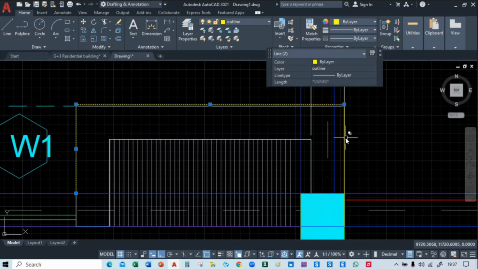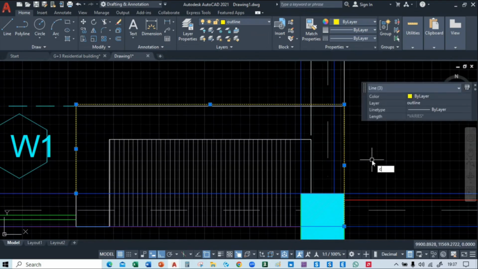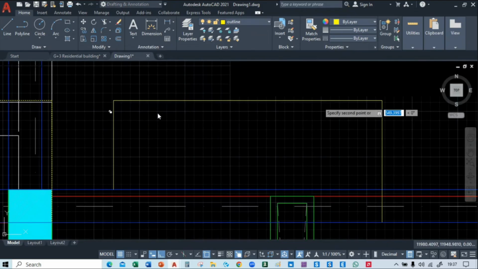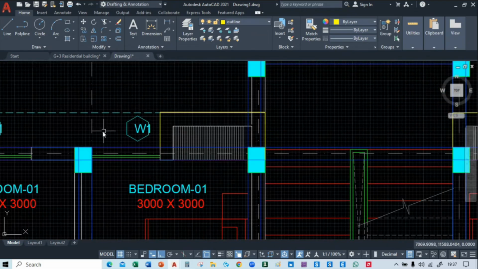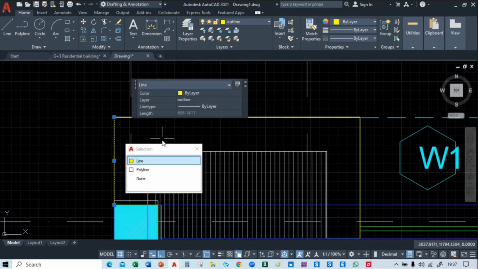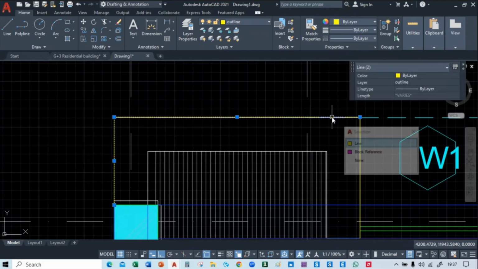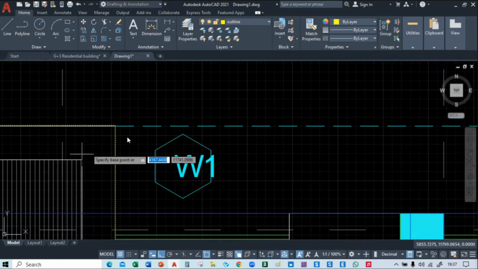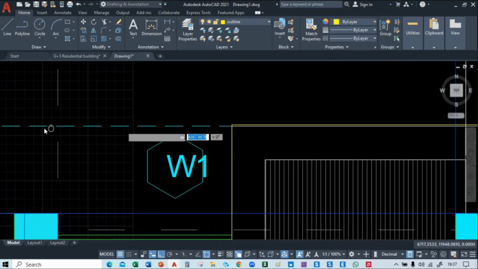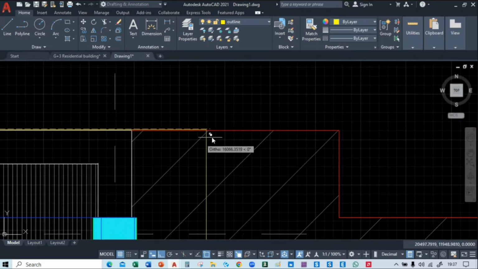Let's select the lines and copy this from here to here. Okay, and select the line and copy this here to here. Okay, it's perfect.